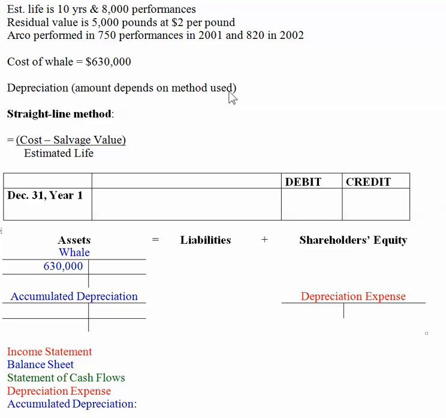You have a choice as a company. You can pick one of, actually there's more than 3, we'll cover 3. The method that we'll cover first is the straight line method, and it's straightforward in that you just take what they call your depreciable base, that's your cost, 630, minus your salvage value or residual value, i.e. what you think you're going to get for that asset when you're done using it. Then you divide it by its estimated useful life to get an amount of 62,000 in this example. So the idea behind straight line is the amount of the expense is going to be the same year after year.